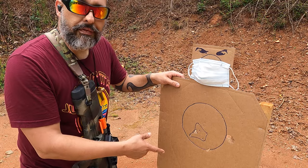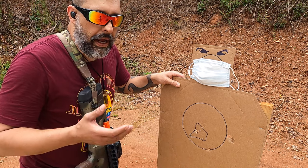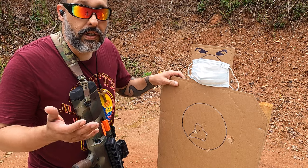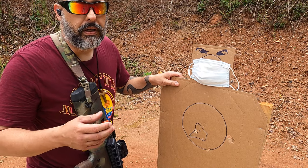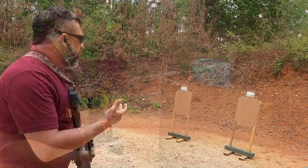We have the G1 target — it has a nice little group right here. This is the Federal buckshot. I did use an improved cylinder choke, which is kind of the best of both worlds — shooting slugs and buckshot. Well, cheaper buckshot through it. If you have the high-dollar stuff, see what it does in a cylinder bore because it might prove pretty good for you.